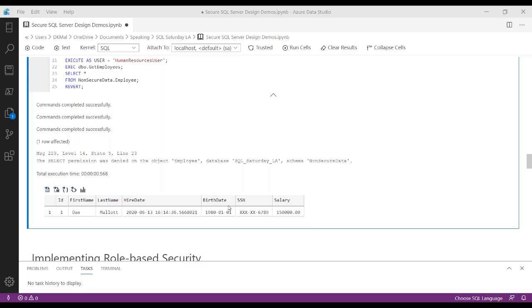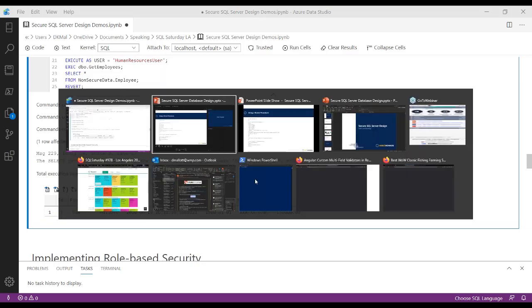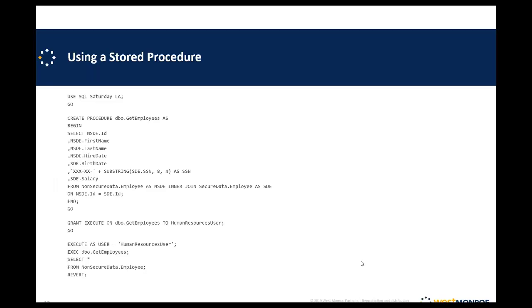That can bite you with this approach, but it could bite you with the direct table access approach as well. From an application side, really you should see very similar performance no matter what you're doing to get your data. If anything, if you're using an ORM like Entity Framework, this will be slightly faster because the ORM doesn't have to do the work to generate the query. It simply executes the stored procedure.